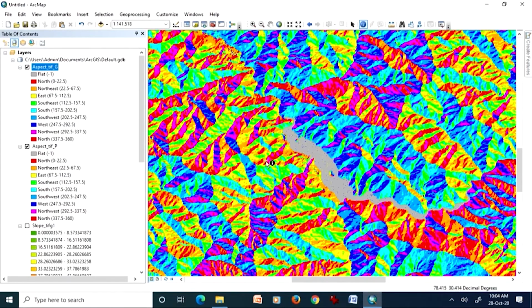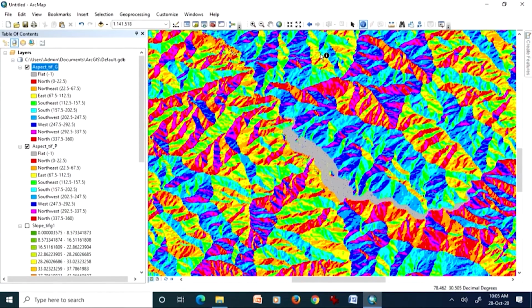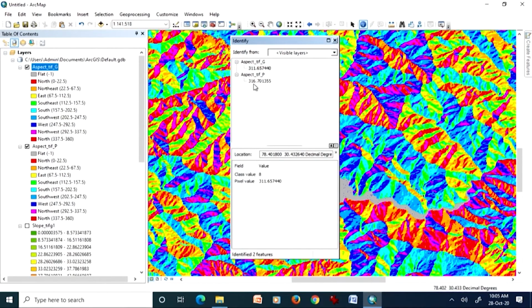If I click on a red area, both are giving values, though the geodesic method is giving 5.4460, whereas the planar method is giving 5.389, but these are directions. So they are all falling in this range, that is the north facing slope. And if I go to this one, the pink color one, like here, then these values are very high.